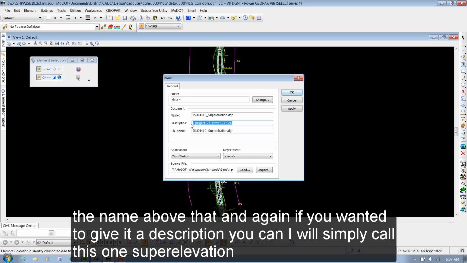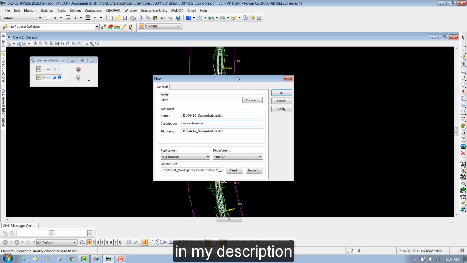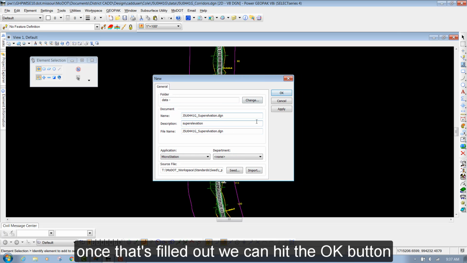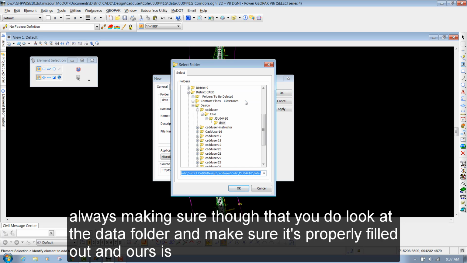And again, if you want to give it a description, you can. I will simply call this one Superelevation in my description. Once that's filled out, we can hit the OK button. Always making sure though that you do look at the data folder and make sure it's properly filled out, and ours is.